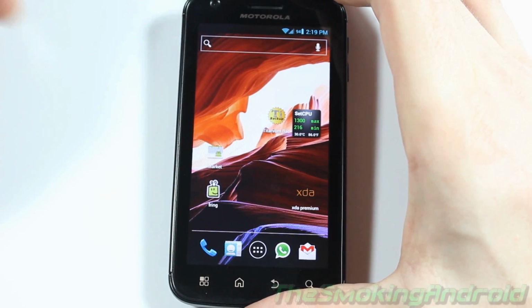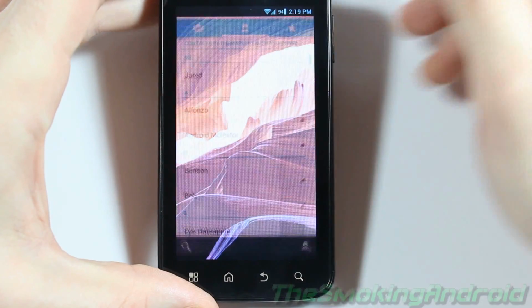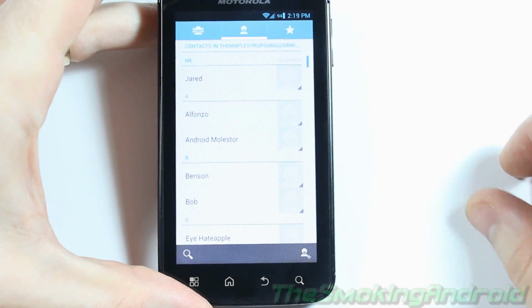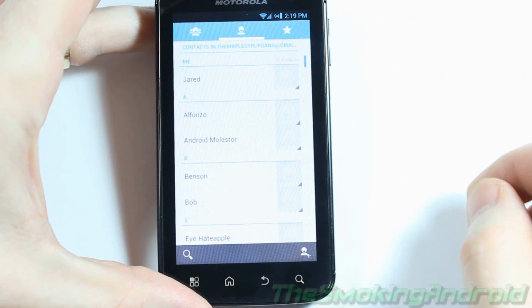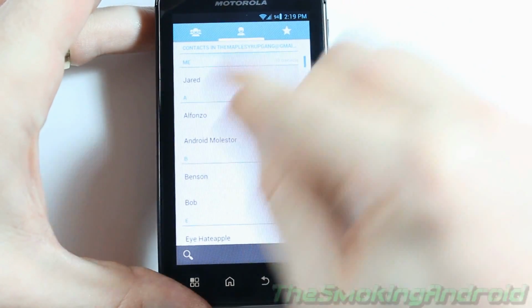So here we are. The CyanogenMod team has made a lot of changes since CM7, obviously due to ICS, but there are so many changes, in fact, that I don't even know where to begin. So we're just going to go ahead and start with the contacts list. Jump into there, and as you can see, they've completely revamped it from the one before. Obviously, they're using some nice blue highlighting up the top there. It's nice and quick and stable. I entered a bunch of fake contacts.